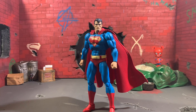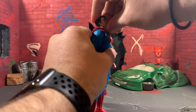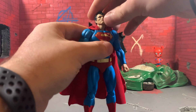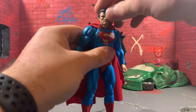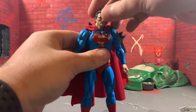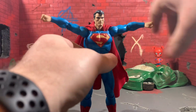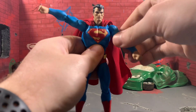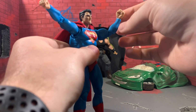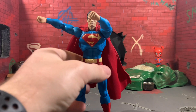Going over articulation on Clark: his head can go up quite far and go all the way down, which is awesome. It can tilt side to side, with rotation at both the base of the head and the neck. The shoulders have butterfly joints and can go up pretty high — pretty damn good. They rotate all the way around. Biceps have multiple jointed elbows that go up all the way. Standard Mafex joints at the hands, and butterfly joints which can get the arms going all the way across.